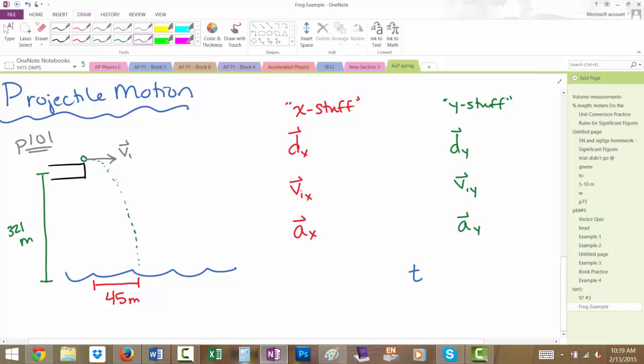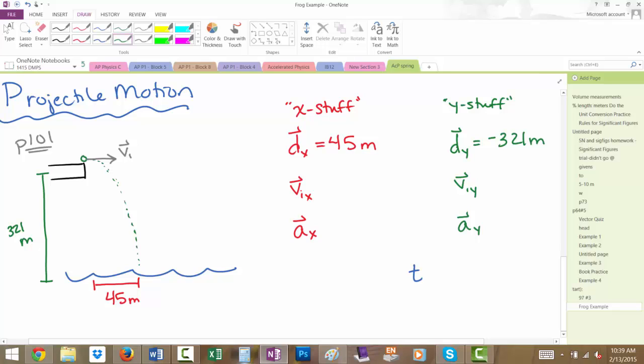The displacement for x is 45 meters. It is 45 meters. Nice. The displacement for y is 321 meters. I agree with you almost completely. I agree that the magnitude of it is 321, but where is the rock going? The y. Negative 3. There you go. Is everybody okay with that? Do you understand this? It's going downward, so that needs to be a negative 321. Fantastic. All right, I've got 2 things down.